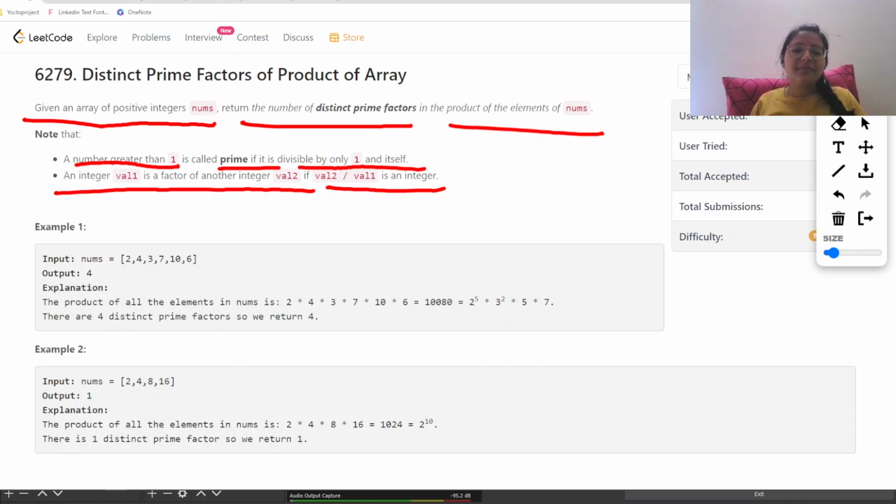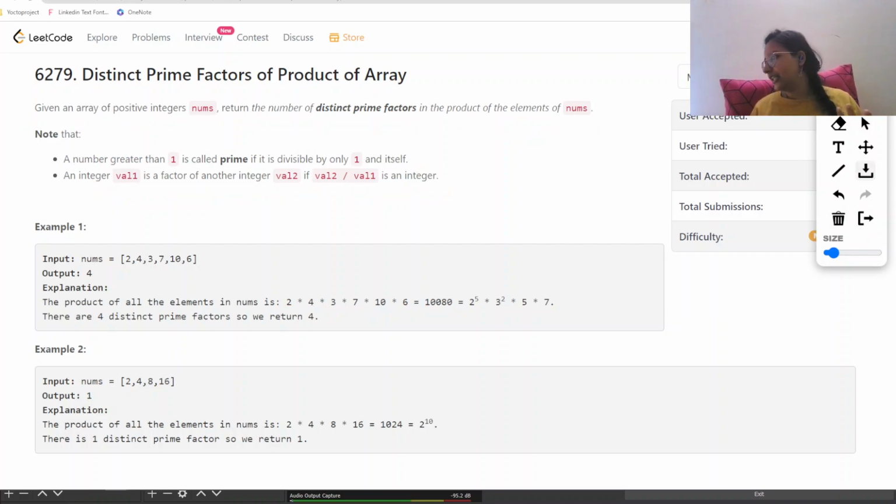So here, in the nums which is given to us, we don't need to take the product of all the numbers, meaning we don't need to come up with this aggregate. We just directly need to do prime factorization of each number which is given to us. That's what they want to convey, rather than taking the product of these numbers and then doing the prime factorization on the product. It's a simple rule. Now first let us check the constraints, then I'll go ahead.